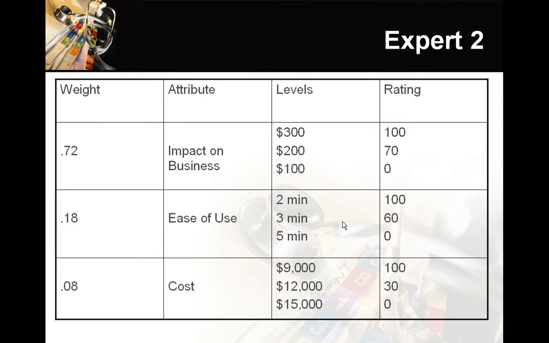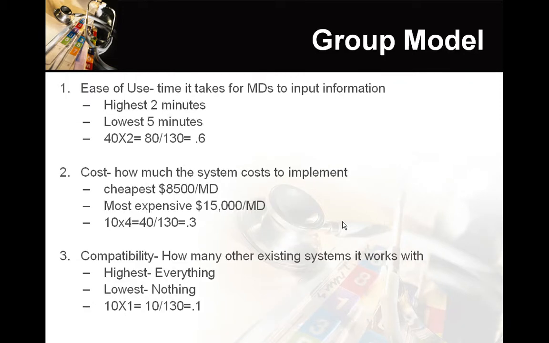After the presentation of the straw model during the group meeting, it was decided that ease of use was the most important attribute, followed by cost, and then compatibility. The two experts quantified the best and worst outcomes for each attribute, and then systematically assigned weights for each attribute. Compatibility was the least important, cost was 4 times more important than compatibility, and ease of use was 2 times more important than cost.